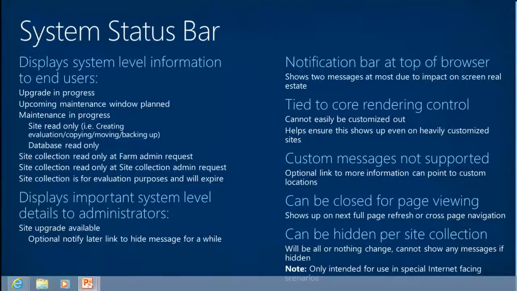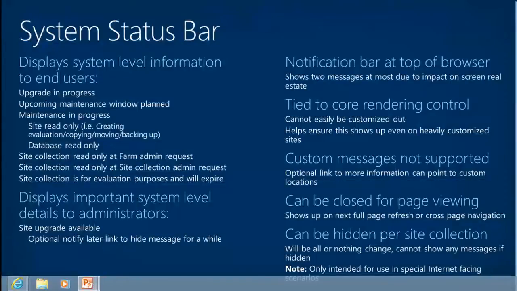Now, the last bullet point here is it is available by default, but you could go in at a site collection level and say, I really don't want to show the system status bar. We don't expect people to use this. We hope people don't use this to just make it go away on all their internal site collections, because it's there for a really good reason.